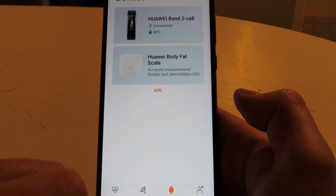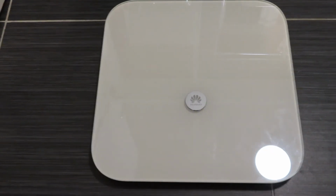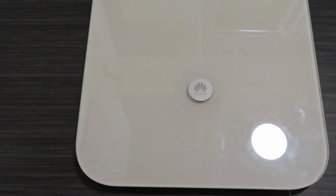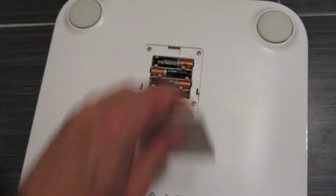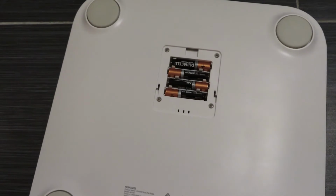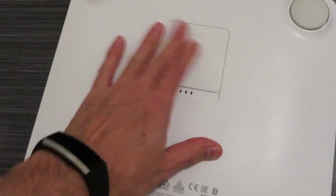They sync with the app and they work quite well. So I'll give you a quick demo of the scales. So these are the Huawei scales. They sort of go with the fitness app and work quite nicely. They're just sort of glass on the top, nice and cool to the touch. They run on 4 AAA batteries. Those batteries have been in there all year. I think the scales are in standby mode most of the time, so no problems with battery life so far.